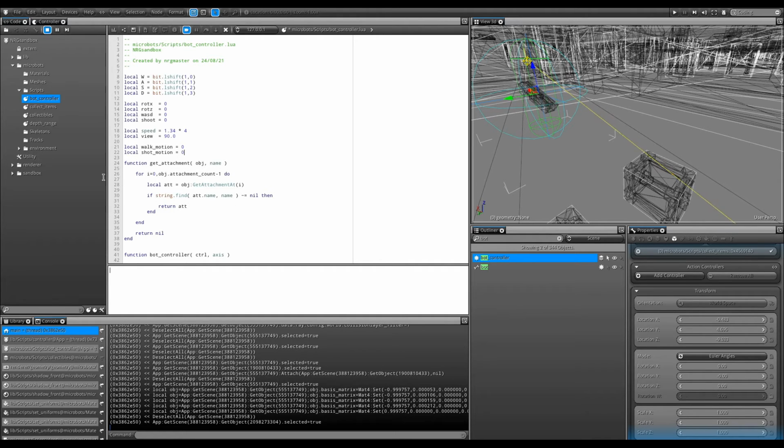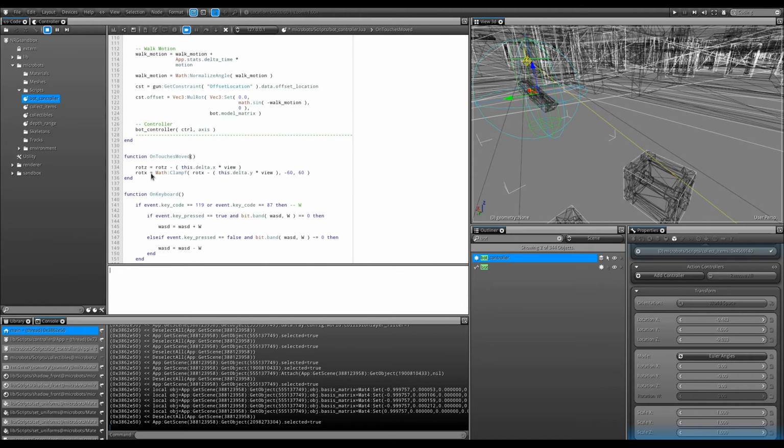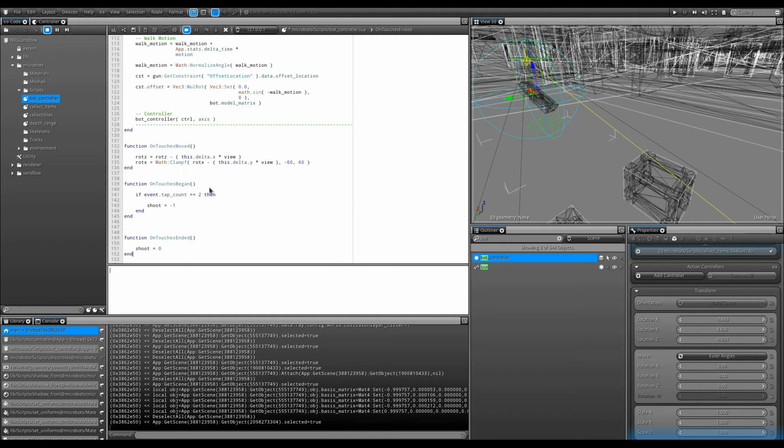And now I am going to create two new events for my mouse. When I click on my mouse button and move, rotate, I am going to change the camera direction, the view direction. And what I want is, when I double click or double tap on screen, later on when we implement the control for touch screen, I am going to start shooting. So I am going to jump over to my on touches move event, and right below that, give it a bit of space, I am going to add the following code.